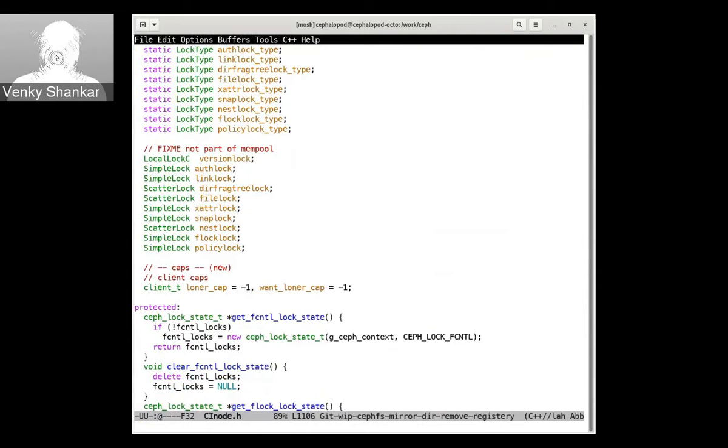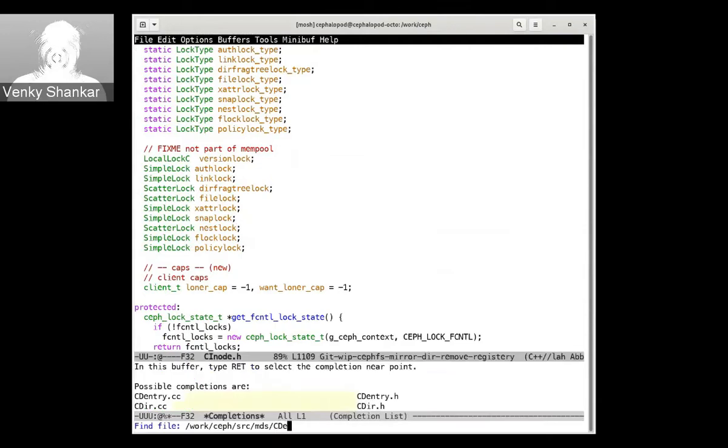Filelock is for the ctime, mtime, and their stats. Then policylock, and nestlock, the complex one, is for the rstats, the recursive stats. So we discussed lock types, and then the actual CInode structure, which uses these locks.